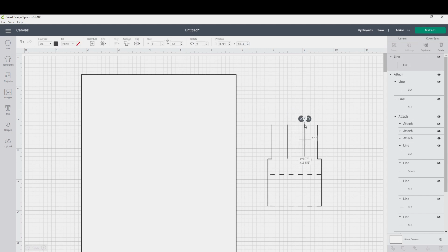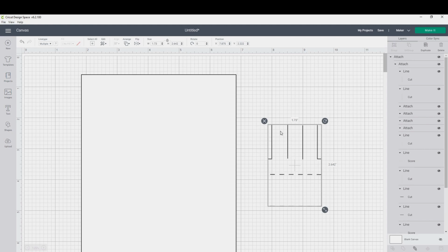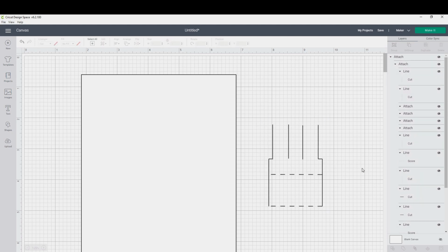Now with this one, it's going to be the same thing. You're going off of this side. So we need it to be halfway, which I believe is right there, but we'll check after we do this. We're going to highlight all that and attach, because we know this side is exactly the size that we want. This side is a little off. Okay, perfect. Now it's perfect. We've got it half an inch.